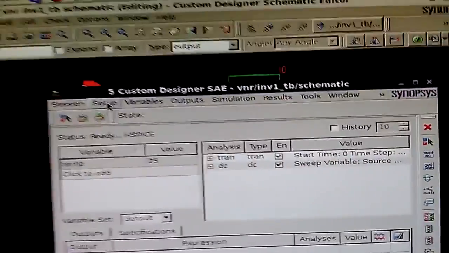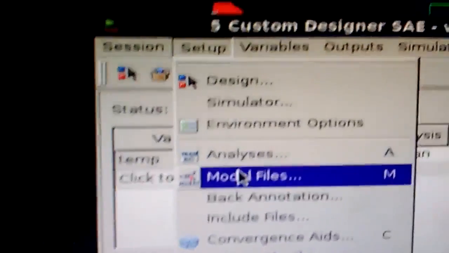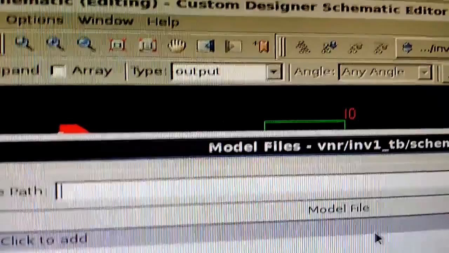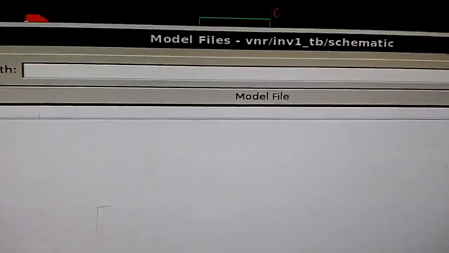Now again go to setup and model file. In model file you have to select the file from here.